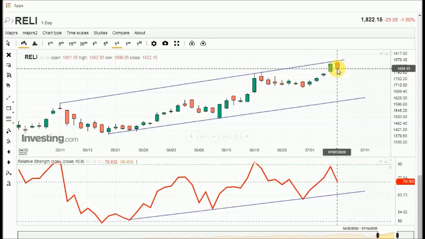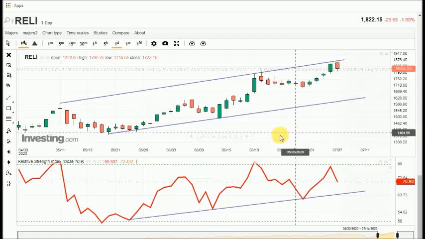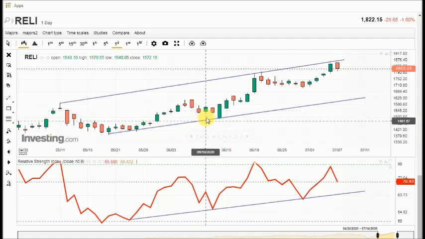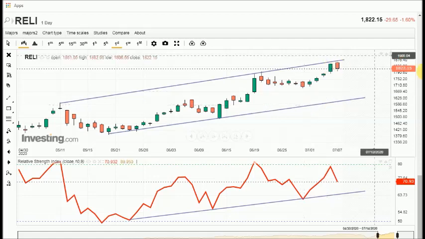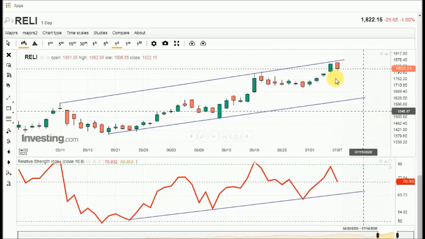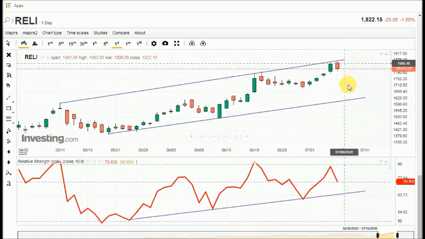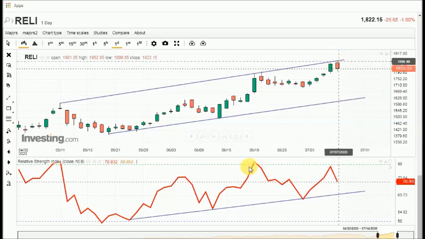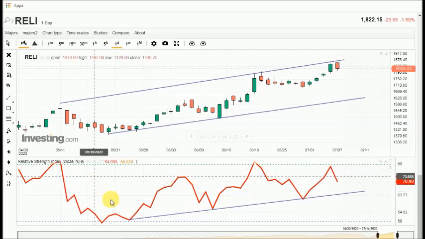So now there is a chance of it going towards the parallel trend line on the negative side, which you can see here. It shows that the stock might have peaked out. From there, there might be a chance of it coming down. So one is this particular theory supporting that, and the second one is if we look into the RSI.